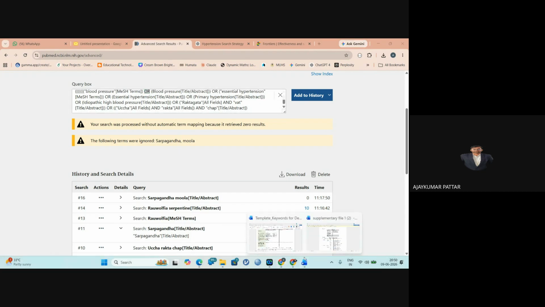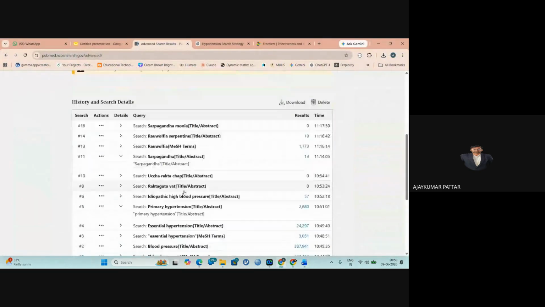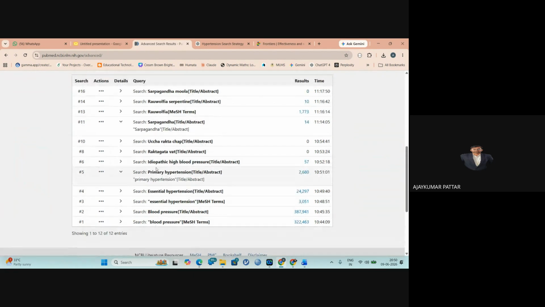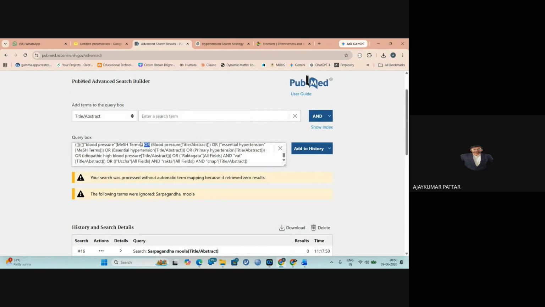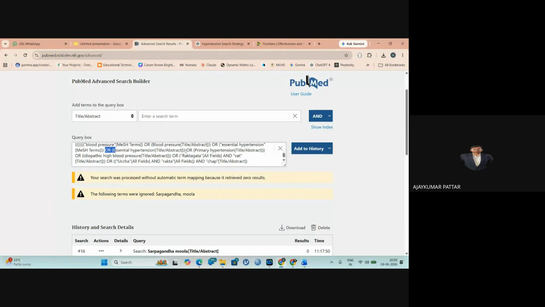As we explained, OR is used for similar words or similar terms. So I want blood pressure OR blood pressure in the title abstract, or essential hypertension as the MeSH term, or essential hypertension in the title abstract, or primary hypertension in the title abstract, or idiopathic high blood pressure in the title abstract, or raktagata vata, or ucha rakta chapa. I am adding, can you see OR, OR, OR for the related words. I am building the search string now.